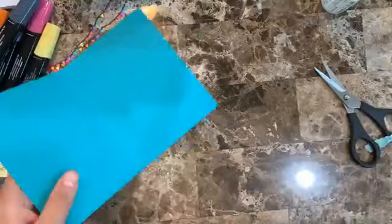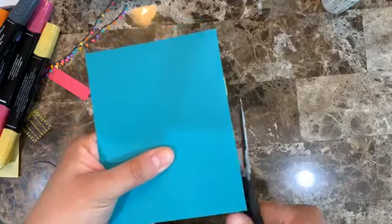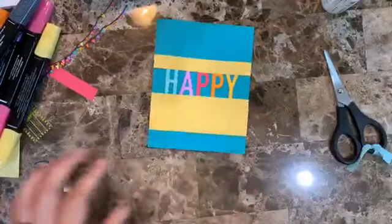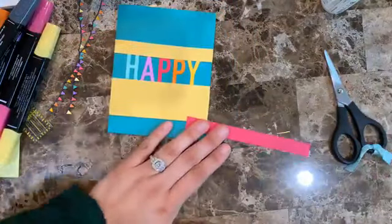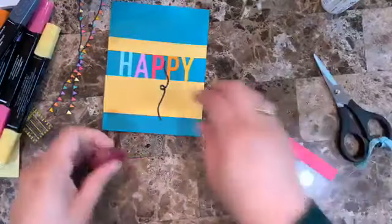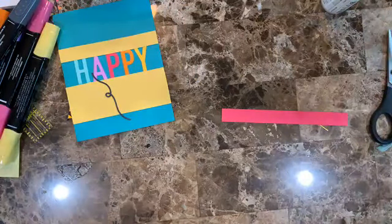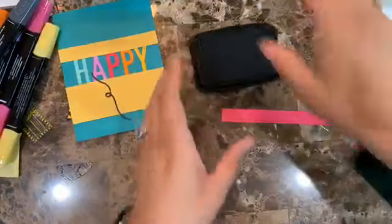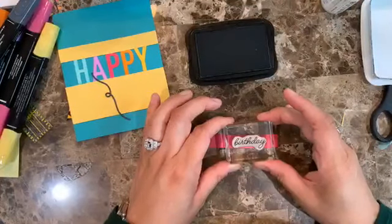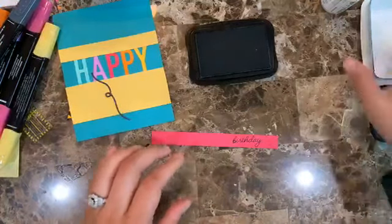And let's just cut from this side, because clearly it was a little bit longer than that. Then let's just stamp the... Oh, I lost my little string here. Because I was thinking... Oh, yeah, let's put the happy birthday first. Where is the basic black? Here. So we have the black ink. So this is the Memento ink again, and we're gonna be putting it here. There we go.